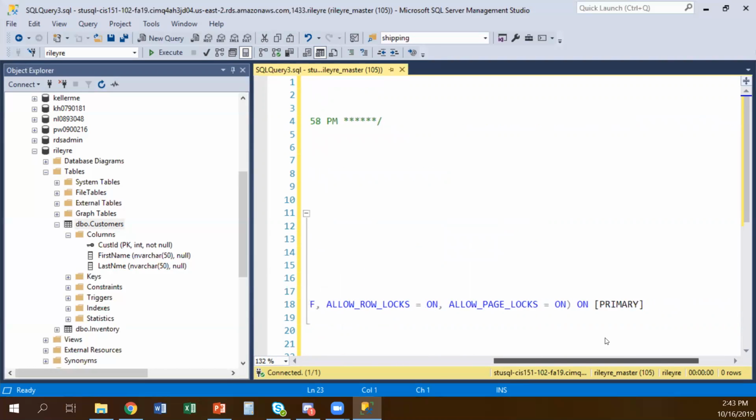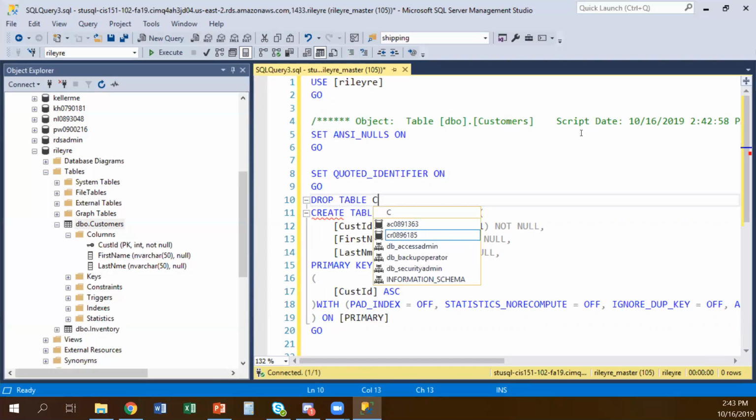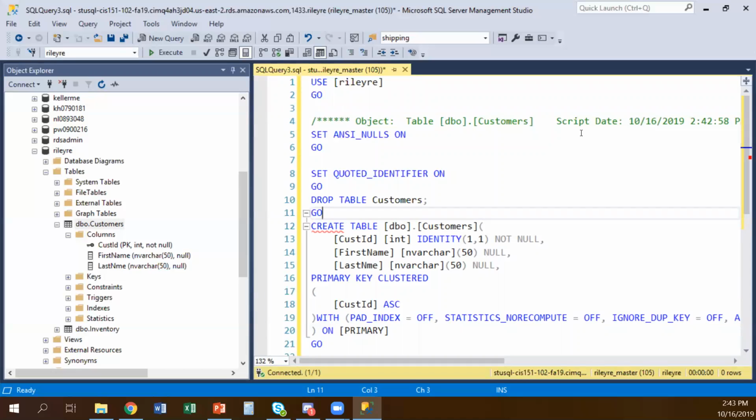So it's got a little bit of extra stuff, some things that were defaults. But now, if I want to fix a problem, I can drop table customers. Then I'm going to say go, because a drop is going to do stuff. And then I can create it, and I can fix my error.